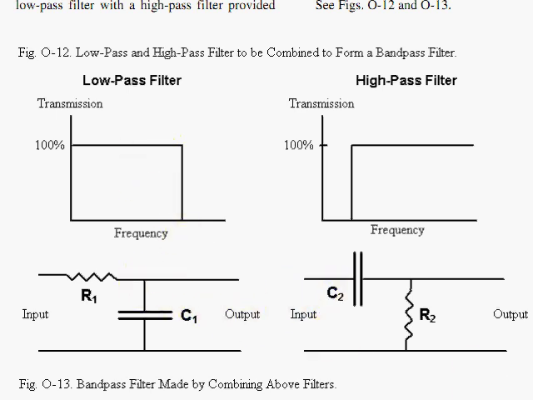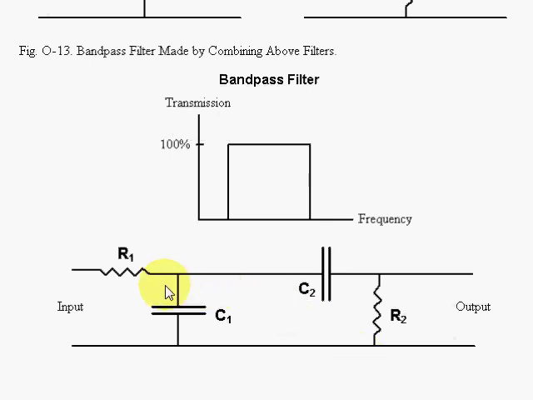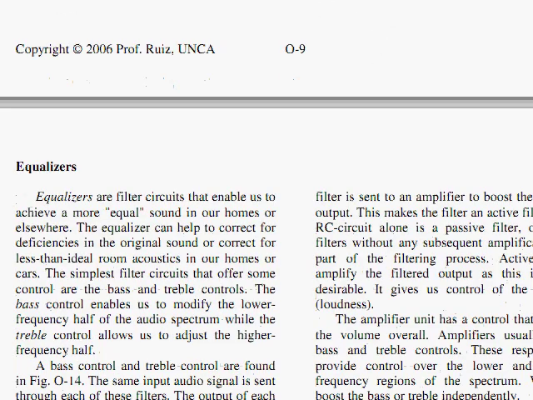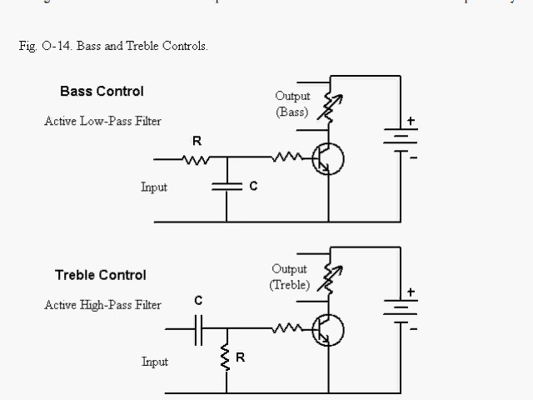So I put these subscripts there. That's the bandpass filter, and we simply stick two of these together. Here is your low pass filter, because you have the capacitor there on the output, and then that goes into the high pass filter, and because there's overlap, you get the bandpass filter. An equalizer is nothing more than a series of these, but in the old days, I remember not having much control over filters, just having two controls, a bass and a treble control in the stereo system at the house.